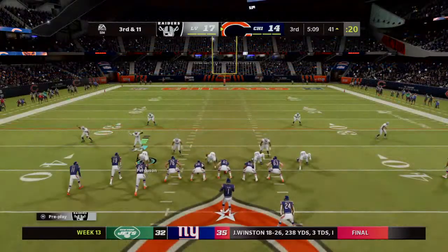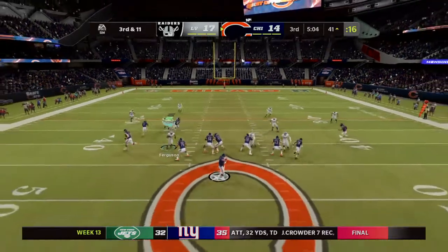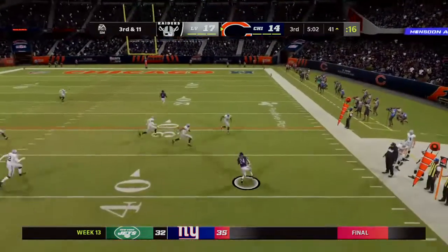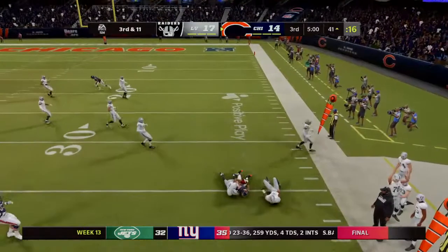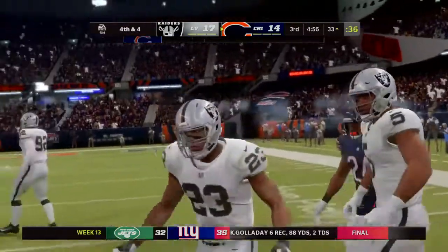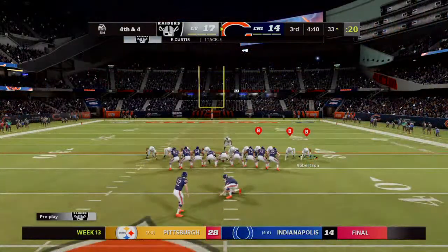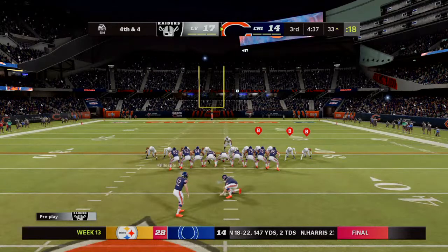And the Raiders call on a nickel set here for 3rd down. Here's Fields. Finding his safety valve here. That's complete. And he's going to be stopped here a few yards short of the first as the tackle is made at the 33. They do get 7 out of that, but not enough to prevent a 4th down.